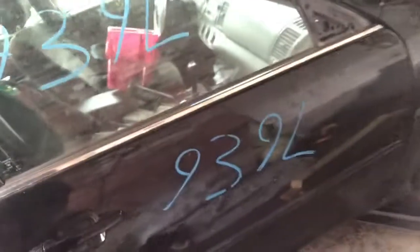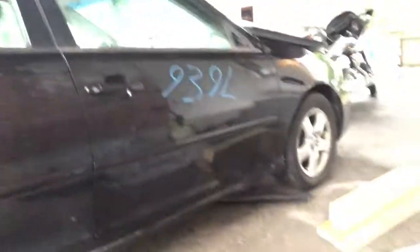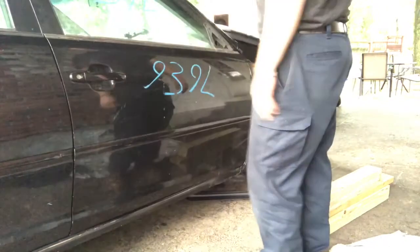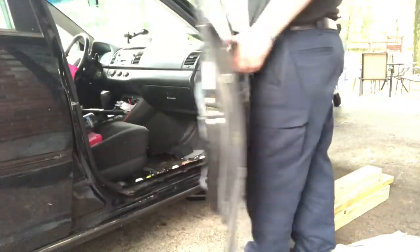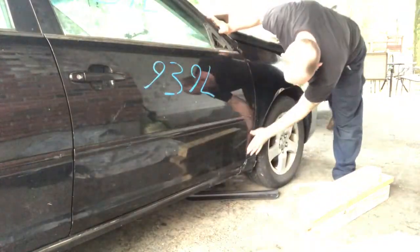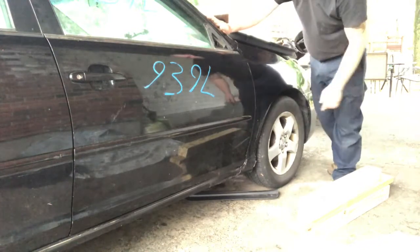So now to make sure that my body lines line up, I'm gonna need to give it a test run here. This is the first time. See if it lines up. Oh man, like butter. First time, like butter. Body lines look good for a beat up door and a beat up car.